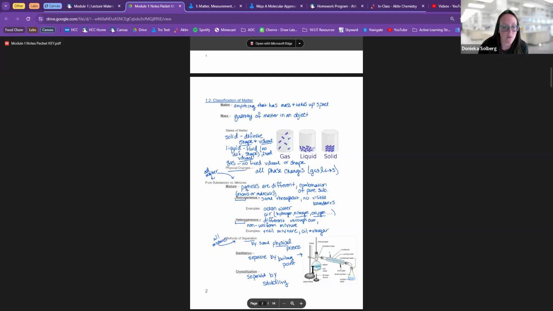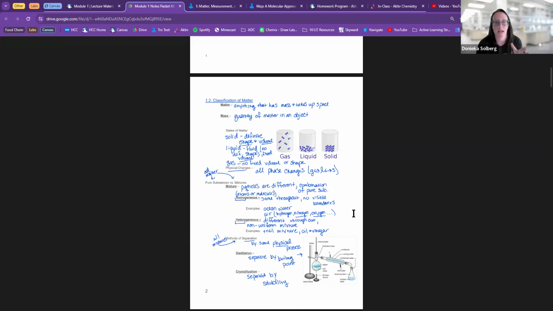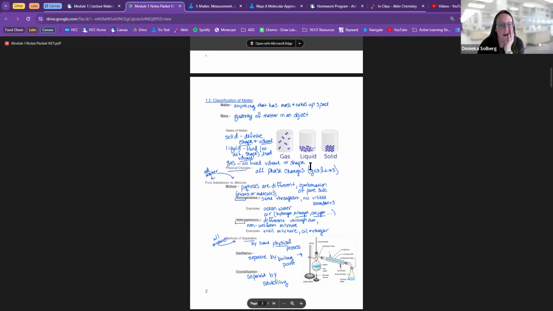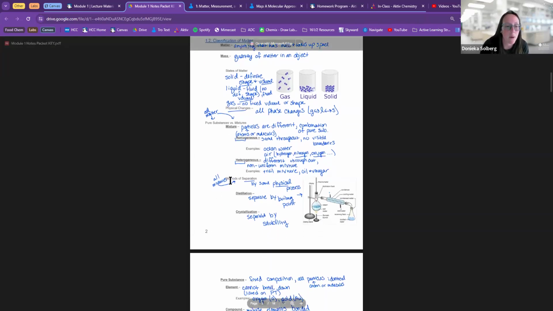Now, these are, like I said, really comprehensive, but a lot of the times this isn't going to make sense if you're just looking at it. Okay, so for example, let's see, state of matter, solid, definite shape and volume, liquid, fluid, no defined shape. That's probably going to make sense. But how this distillation process works might not make sense. So you might want to watch the video on that.